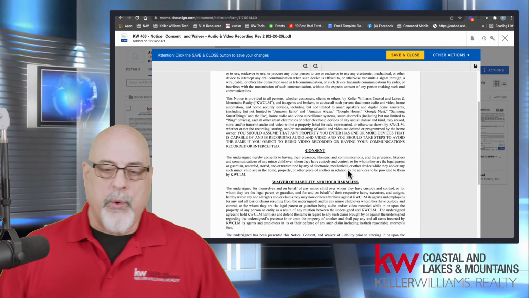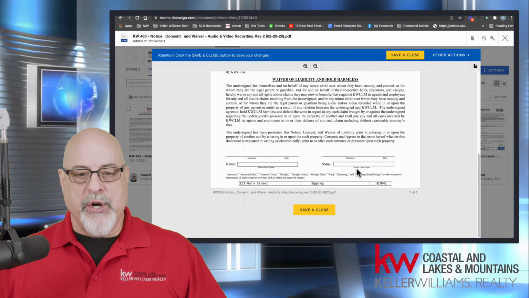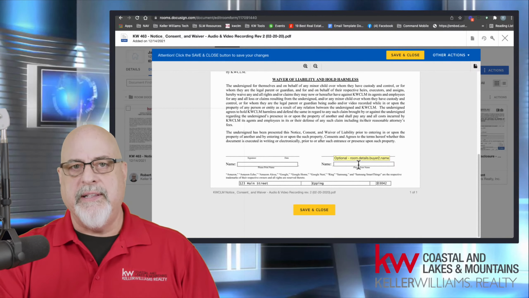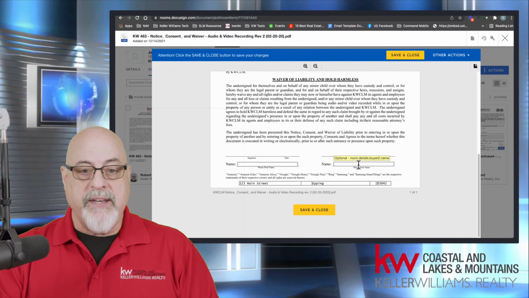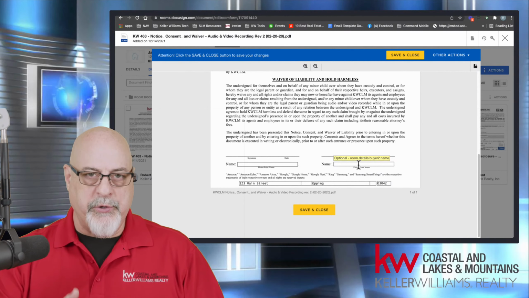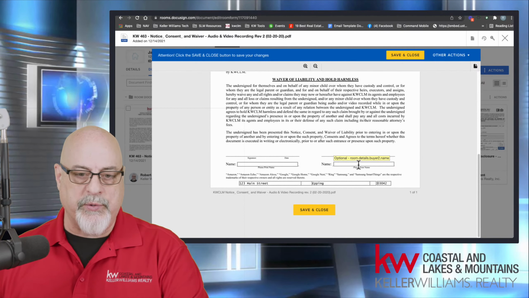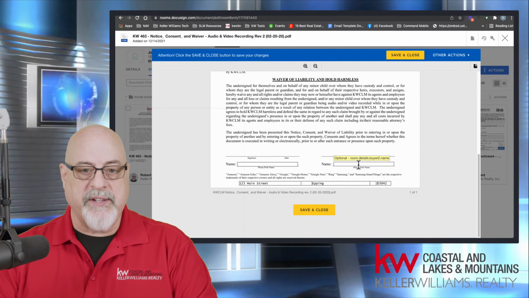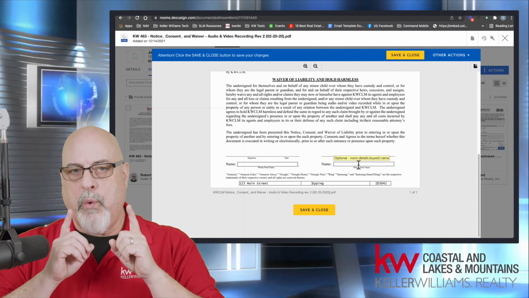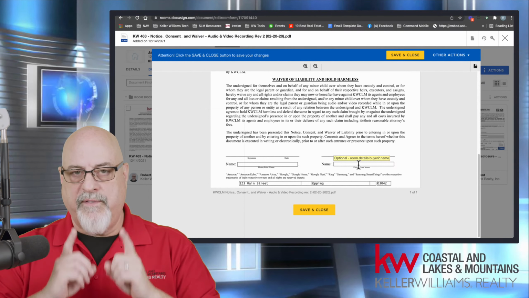Absolutely. Okay. So because this is a buyer filled out form, it's still included in the listing packet, and you may end up having multiples of these because you may have multiple interested parties visiting the house. So you could effectively use this document multiple times, and that's what makes a form a form.